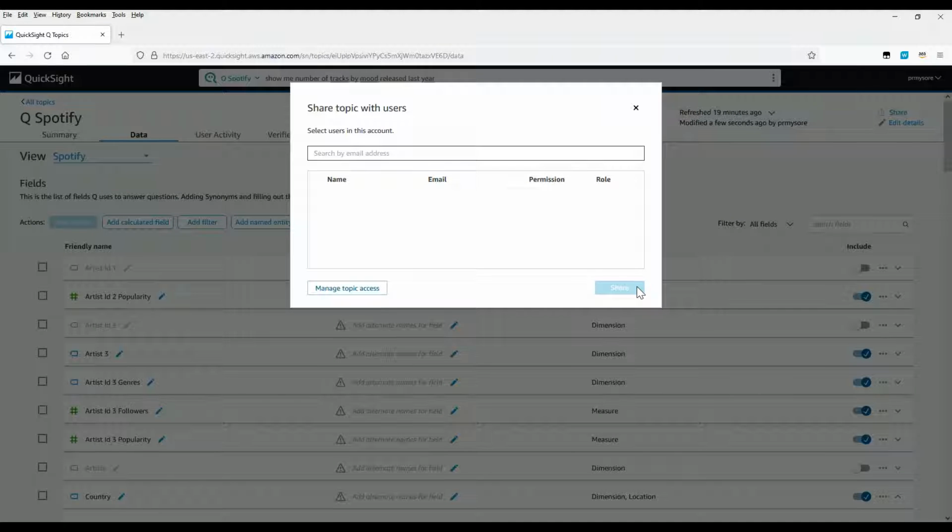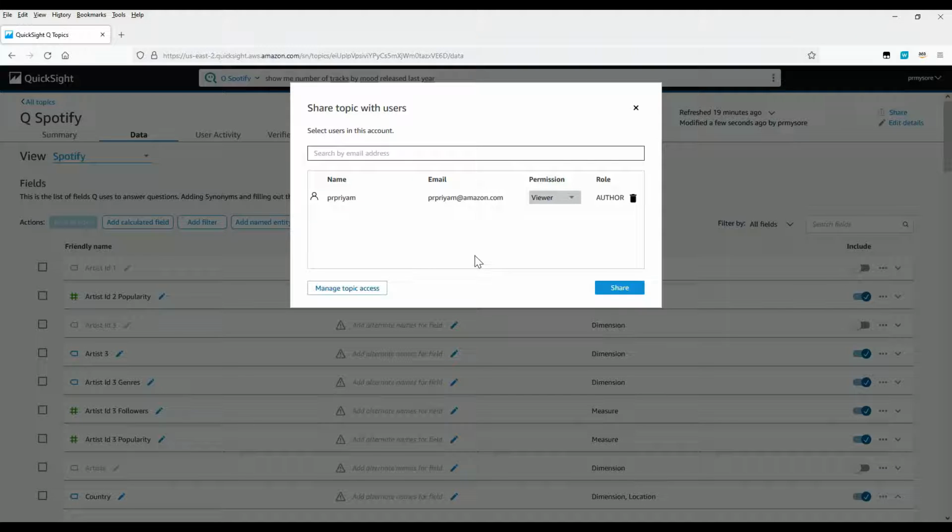Just like in QuickSight, you share your analysis and dashboard. You can click on the Share button, and you can select, for example, a coworker. Let's see, Prachi is a coworker of mine, and I can select the person, and I can share this as a viewer or as a co-owner. In this example, a viewer means a reader in QuickSight. If I share this topic as a reader, my coworker can only see the Q bar and will not be able to see the topic configurations. So for your end users, you would want to select viewer.